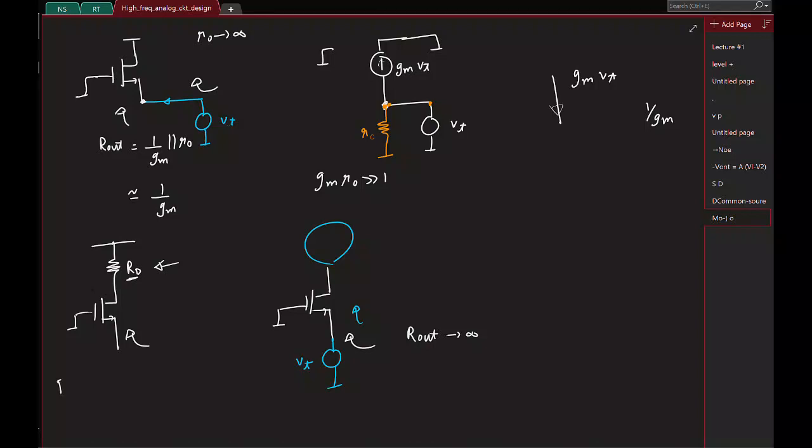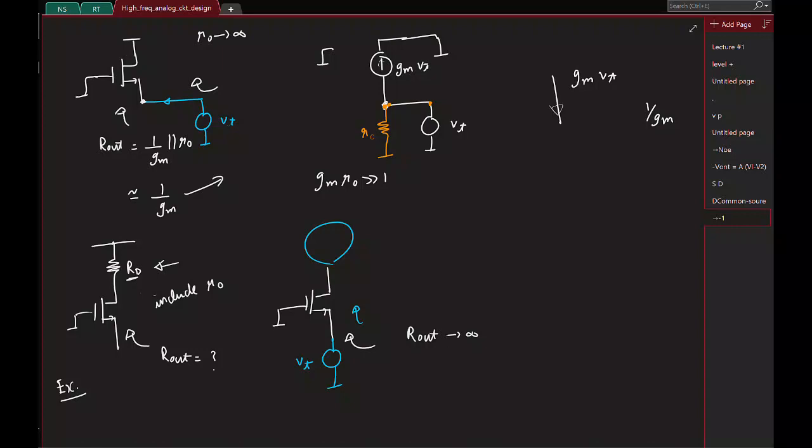It actually depends on the resistance you have at the drain. So please take it as an exercise and work out what Rout is in this case. Include R naught also. It doesn't come like that actually. Work it out. No, it doesn't come like that. Work it out, right? Because see, RD comes here, R naught plus RD from 1 plus mu and d by RD. I mean, work it out and check it, right? So what you will find out is this will be valid.